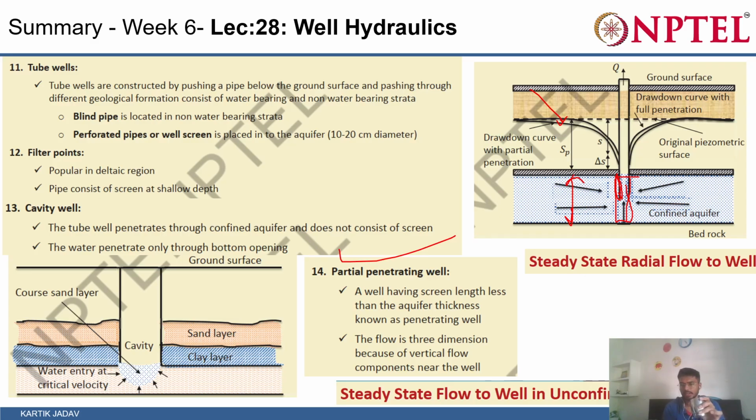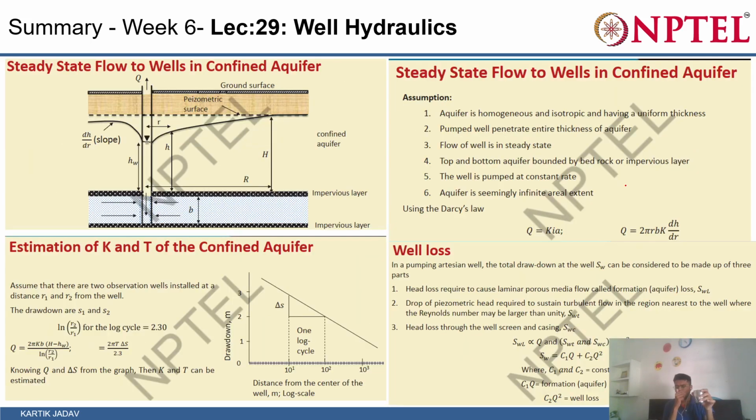Then we derived equations for steady radial flow in confined aquifer and steady radial flow in unconfined aquifer. First we started with steady flow in a confined well. So for that we have first drawn a diagram. We assume certain things: that we have validated our monitoring well, the well is in aquifer thickness, and aquifer is homogeneous, isotropic, and the well is penetrated at full thickness. So we have a steady state.